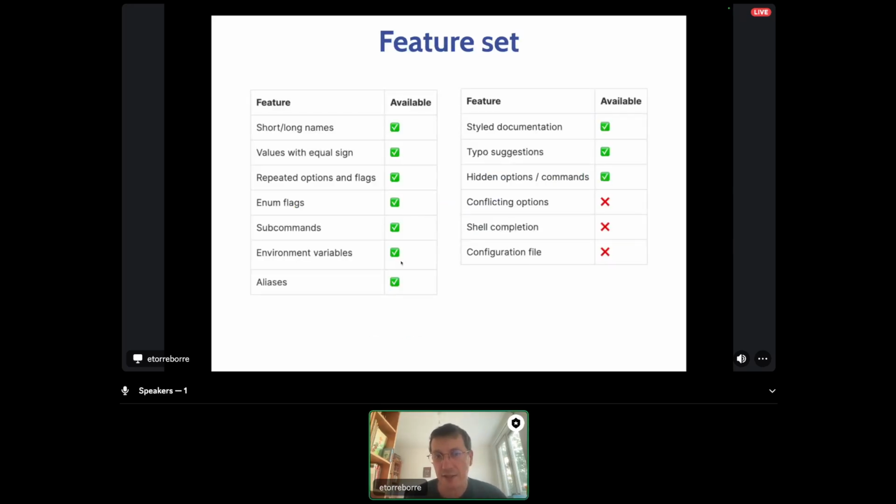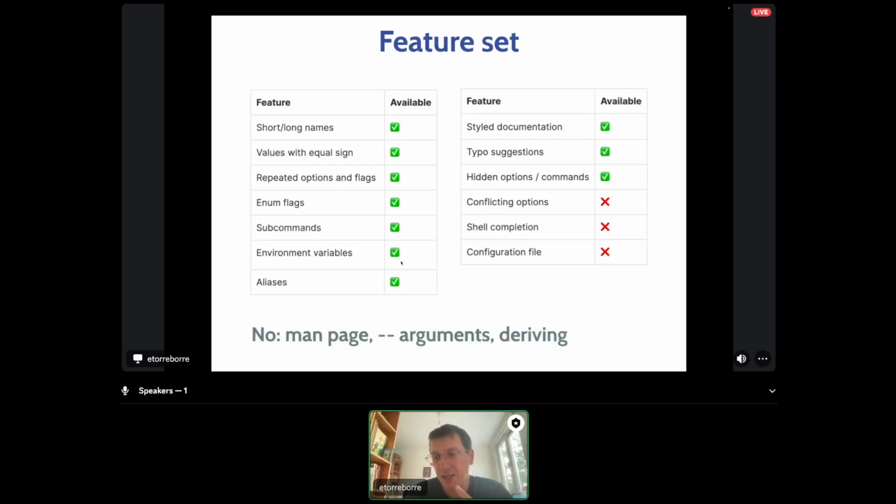Another thing that's not really standard is the set of features that you're supposed to support as a library. So that's the list of what I'm currently supporting in the library. Some of those features are present in other libraries, and some are not. For example, declaring an option with minus option name equal a value. Some libraries just don't support it, and sometimes some command line applications want something like this. The same thing with, are you allowed to repeat an option name on the command line or not? Some libraries support it, some don't. So that's the list of things that are currently supported by Potions.